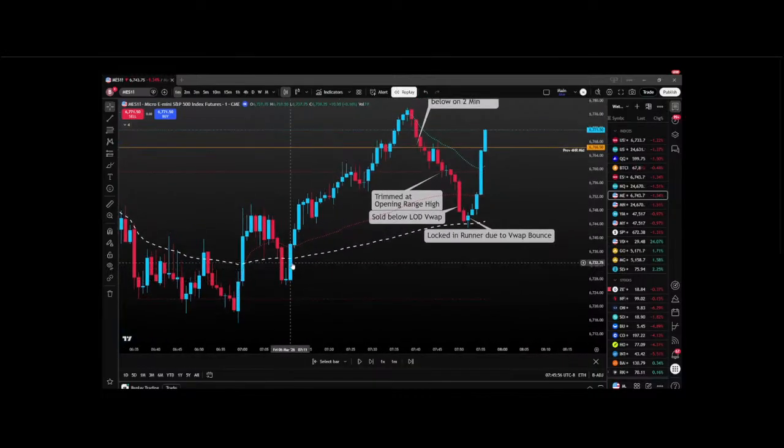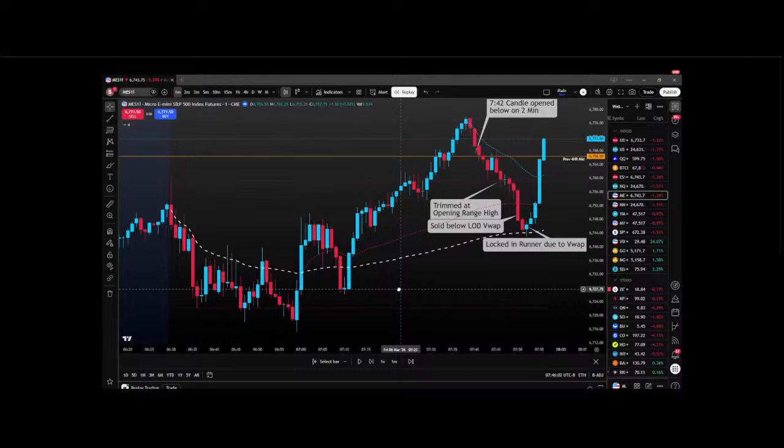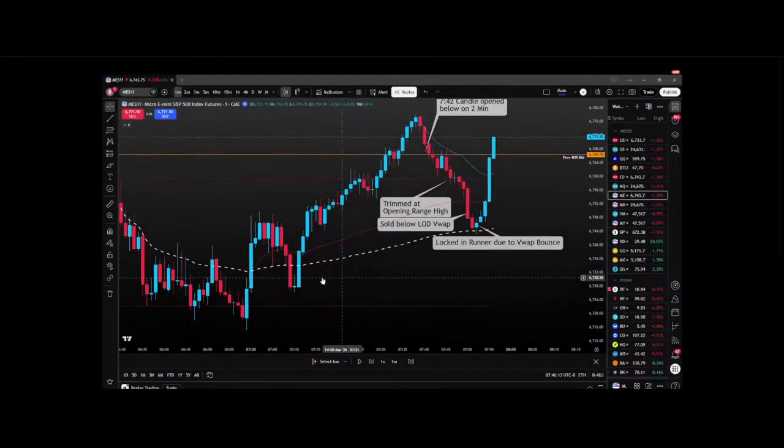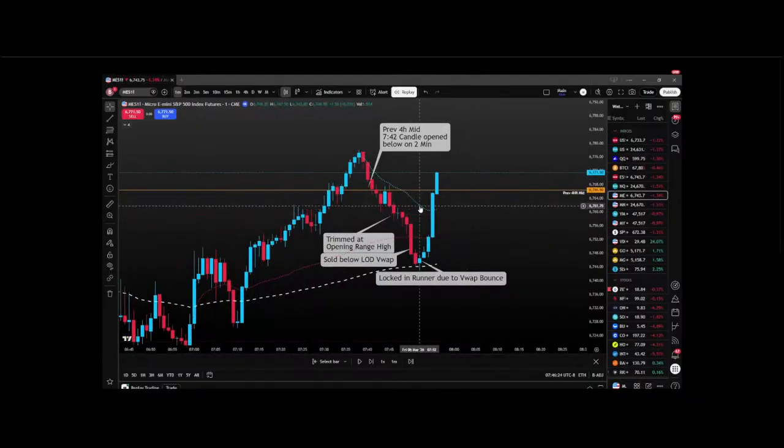You also got to look at option flows as well. If you pair all your tools together, you'll get a better understanding of where price wants to go. So we came back up above VWAP. We broke above low of day VWAP with strength. So yeah, it can go higher from what the low of day is. Usually I'll take shorts if we're below low of day, and I'll take calls if we're above the high of day VWAP. So blue, if we stay above it, that means buyers are in.